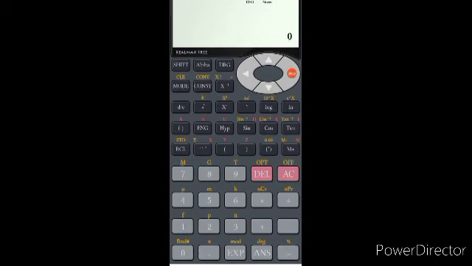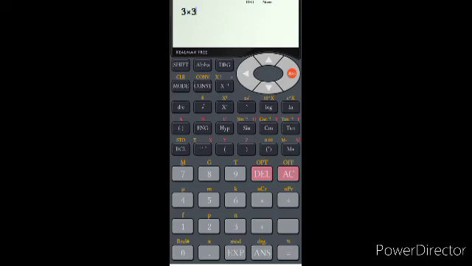So that is between the square root of 64 and the square root of 81. So all you have to do is to make a pattern of perfect squares. Let's start with 0 times 0, that is 0. Therefore the square root of 0 is 0. 1 times 1 is still 1, so the square root of 1 is also 1. 2 times 2 is 4. Therefore the square root of 4 is 2. So 4 is a perfect square.